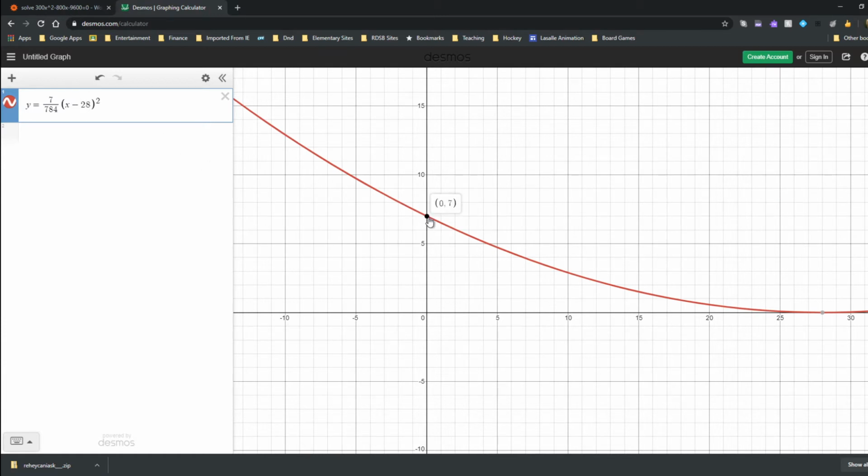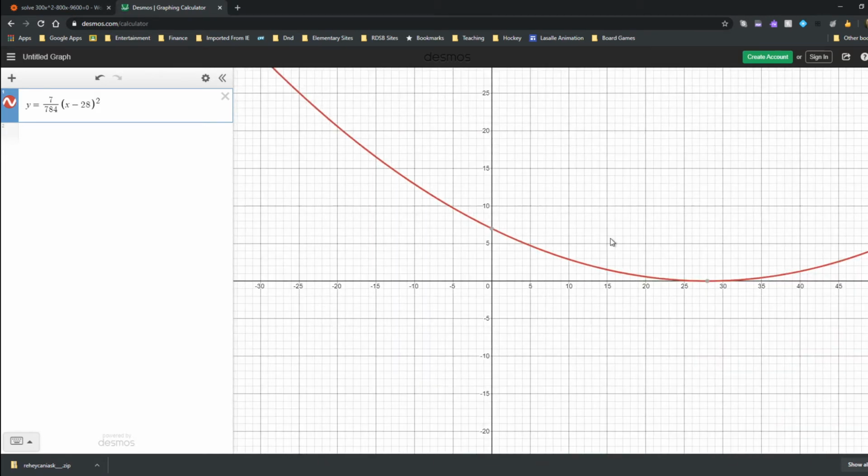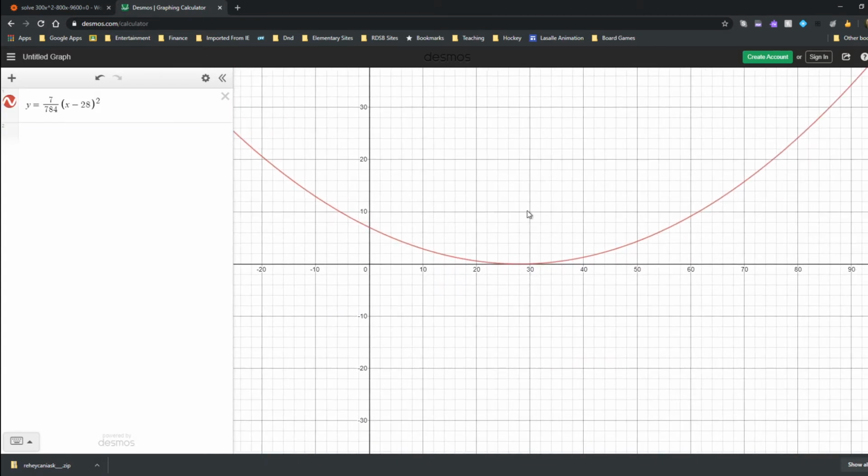now look, it's right at 0.7. Okay, so the rest of this parabola on this side doesn't mean anything because the bridge doesn't continue that way. But this is the equation that models it. So same thing at the other side at 7, which is right there. The rest of the parabola doesn't mean anything. There's ways in math of saying only use this part of the parabola, but we're not going to get into that this year.